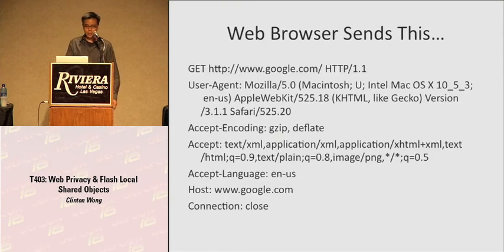If you've read any of my books, you might have noticed that I like to explain at a protocol level how things work. So let's take a look at what happens when your browser goes to google.com. First, it figures out, using DNS, where to find google.com. So it gets the IP address of the main Google web server. And then it'll establish a TCP connection to port 80, and it'll send this over that connection. It looks pretty simple. The first line is a request, and then the rest of it is a description of what the browser is and what kind of content it can accept and who it thinks it's talking to and things like that.